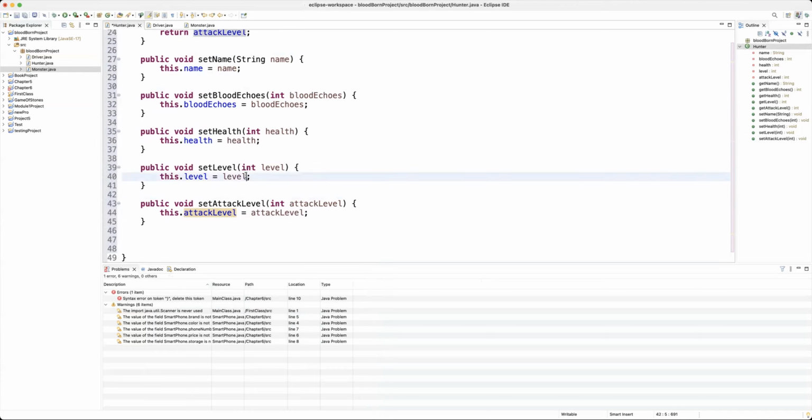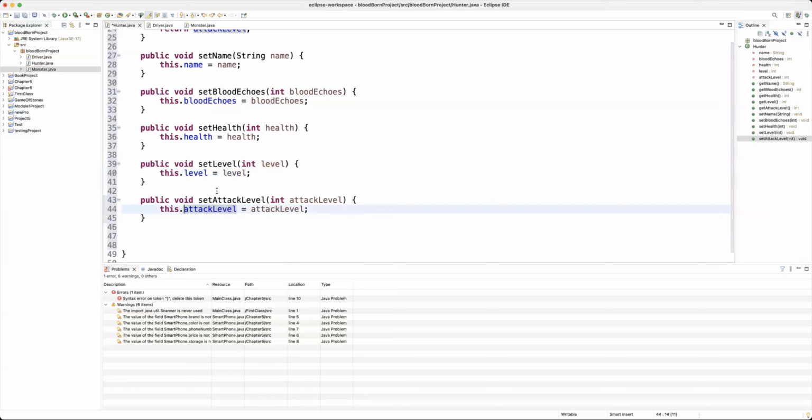I should be thinking about a relationship between the level and the attack level. Okay. So the attack level should be simply, for example, the level multiplied by a number, let's say 1.2. So the higher the level, the higher the attack power is. And then the attack power will have an effect on how much health the monster is going to lose later. So they're kind of related. And because they're related, you should not be able to set the attack level by a value that you choose. It should be related to the level itself.